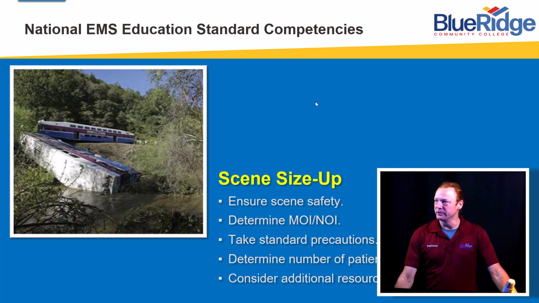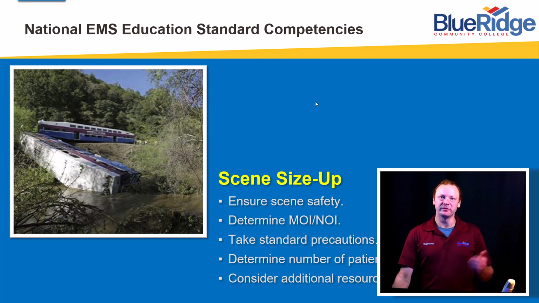And then, of course, considering our additional resources, how many ambulances are going to be needed? Will we need additional lift assist for the fire department? There's some sort of extrication need. Sometimes it's as simple as just getting down an extremely narrow hallway, and so we're going to require more manpower than just 2 to 4 people.